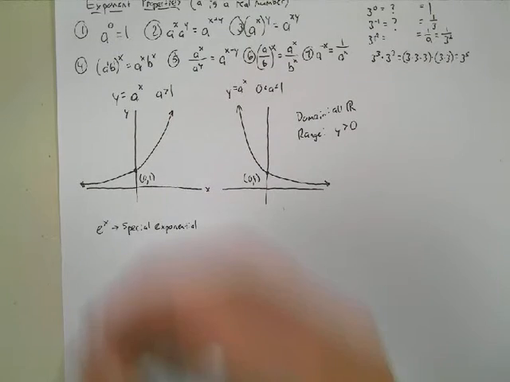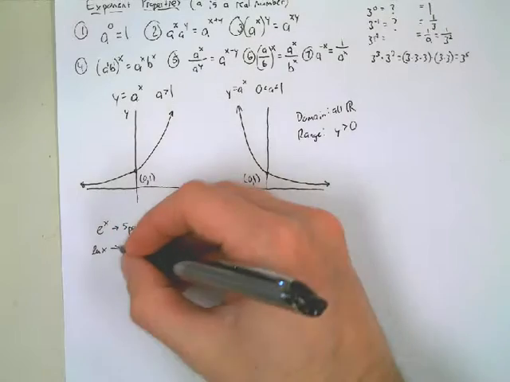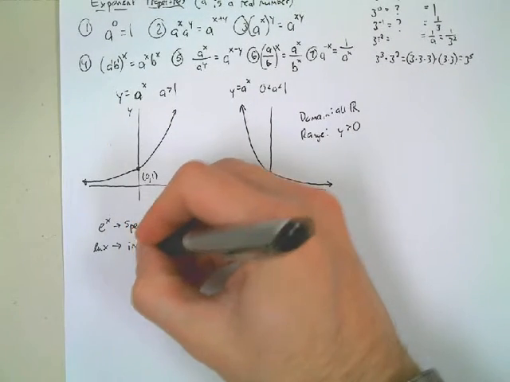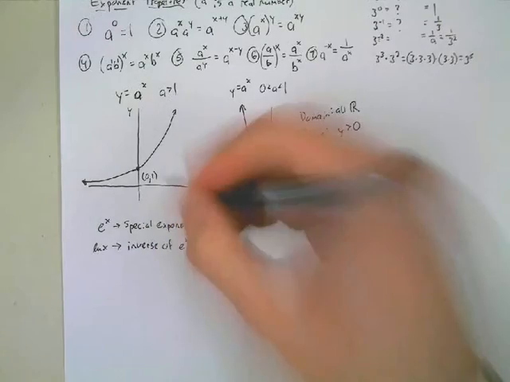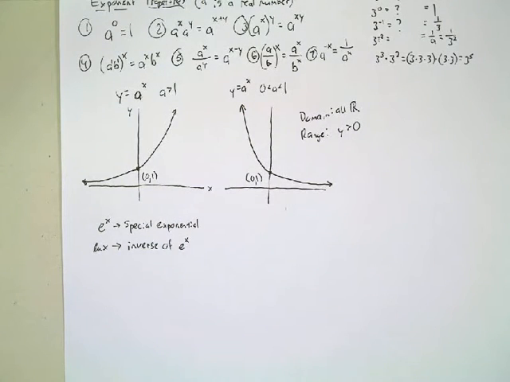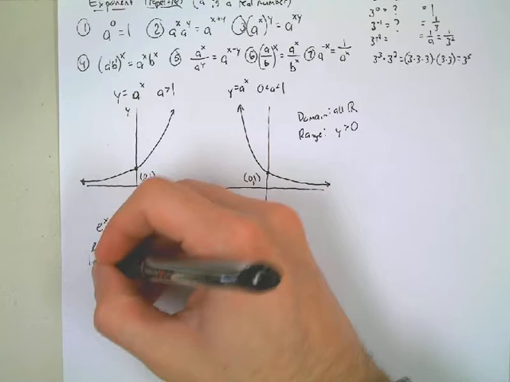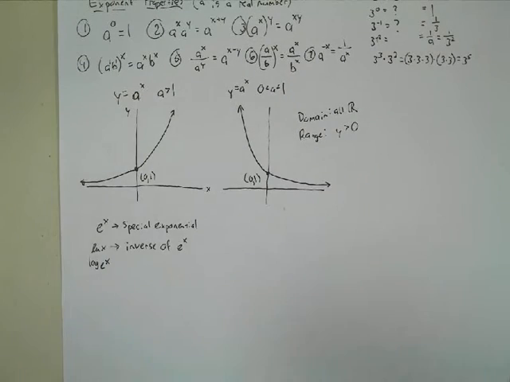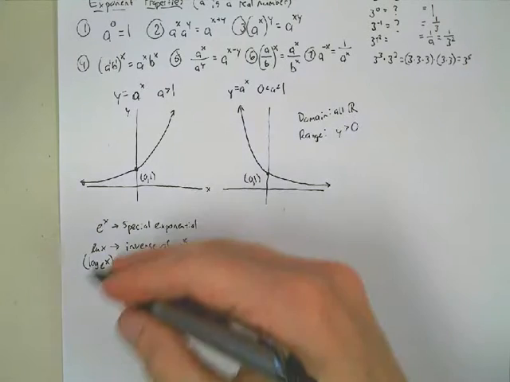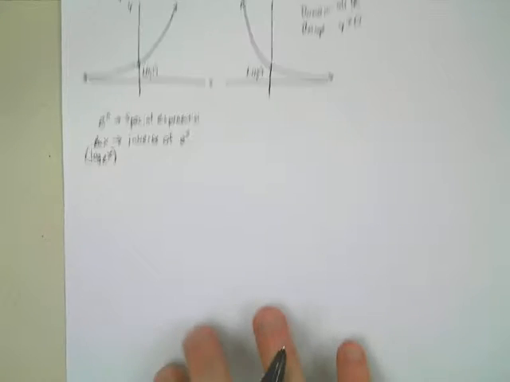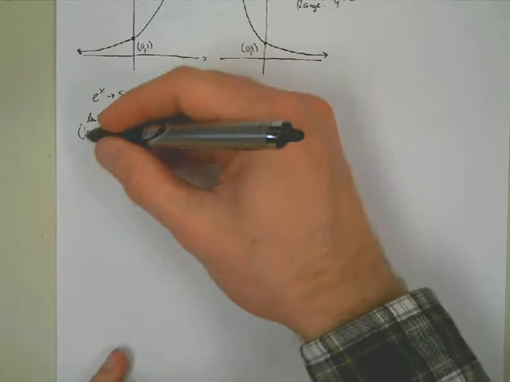Natural log of x, okay, that is the inverse of e to the x. It's like the opposite, kind of undoes it, right? Square roots undo squares, cube roots undo cubes, addition undoes subtraction, multiplication undoes division, stuff like that, okay? Natural log of x and e to the x are opposites of each other. They undo one another. All right. Remember, natural log of x is the same thing as saying log base e of x, right? Those two things are the same. And when you first learned logs, you just learned the word log there. But instead of writing log base e of x, we just use natural log like that.